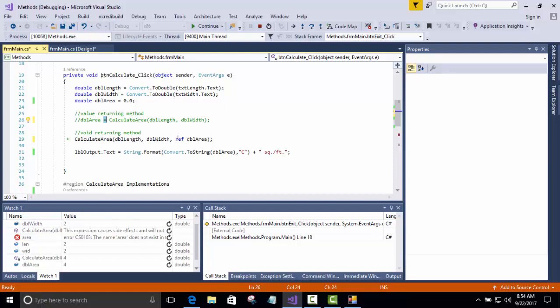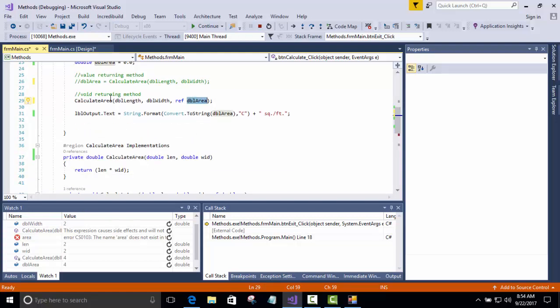Now remember, by default these are passed in by value, which just means copies of the value stored in memory, and then they're gone once that method ends. But what we're doing here is we're saying, all right, these two can be passed in the default way by value, temporary copies, but I want to change this one so that it actually points to the memory location. So this would be 4, 4, but this would be a hexadecimal value that points to the memory location that this name occupies or points to.